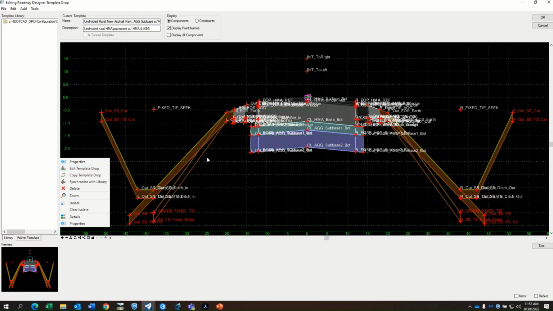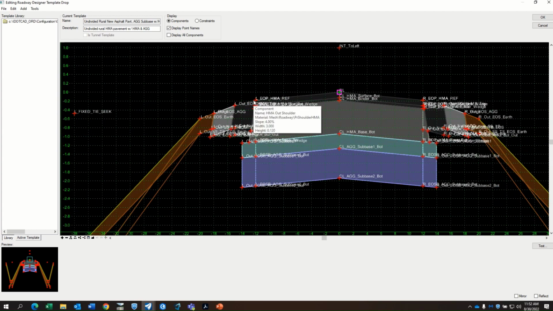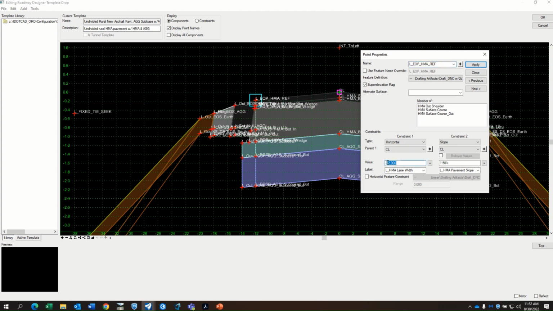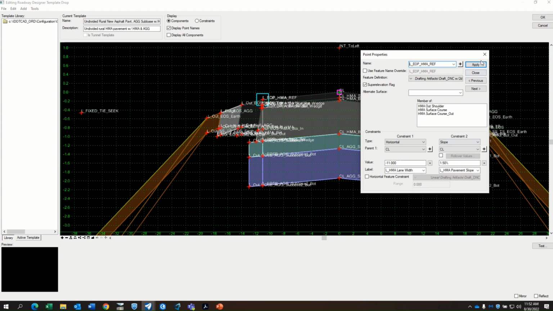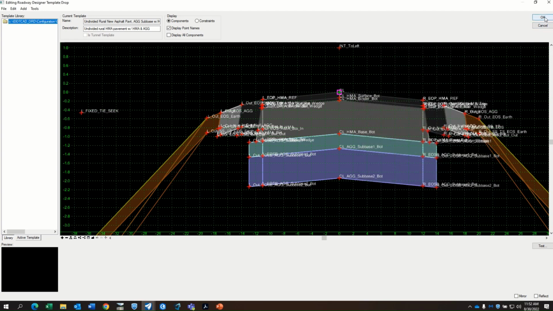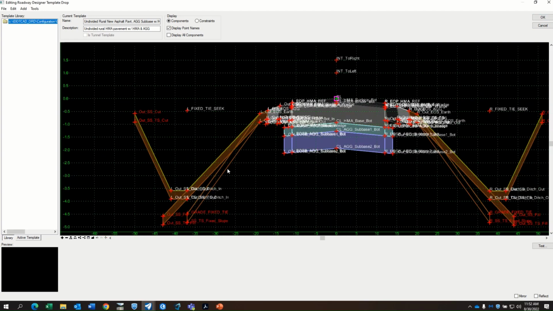And we do that, sometimes. Maybe there's something about it you wanted to change. I double click on that point ref, and the lanes were only 11 feet wide. Something like that. I hit apply. Well, actually, that'd be kind of harder to see. Maybe I should do something drastic so you'll notice it.